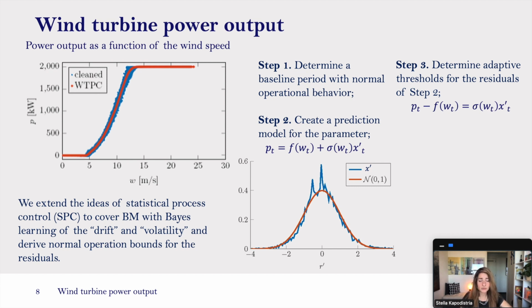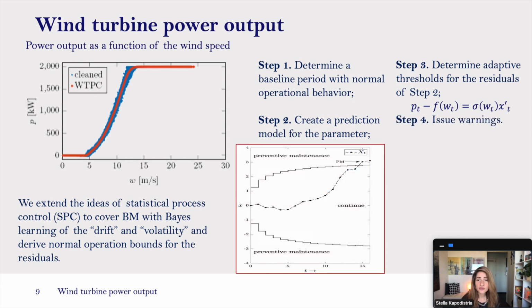And then what we needed to do is derive what the normal operation bounds are. So what is considered to be close to my predicted curve, or very far from the predicted curve, based on those residuals? The model that we produced is a model of the residuals, and this model behaves like an extended Brownian motion, and what we learn are precisely these bounds.